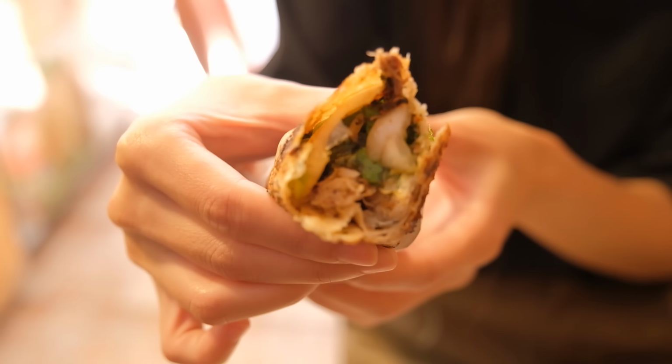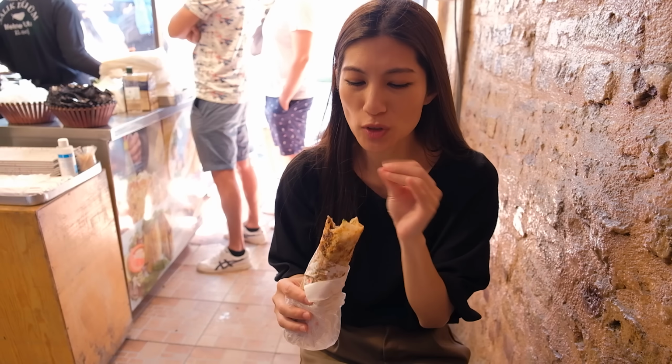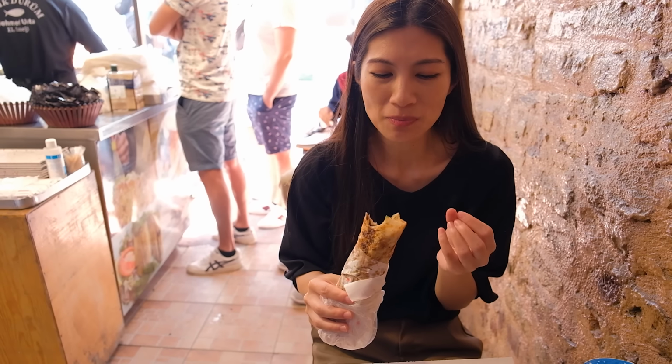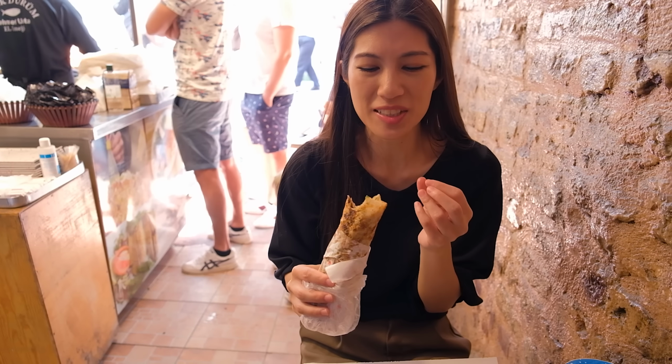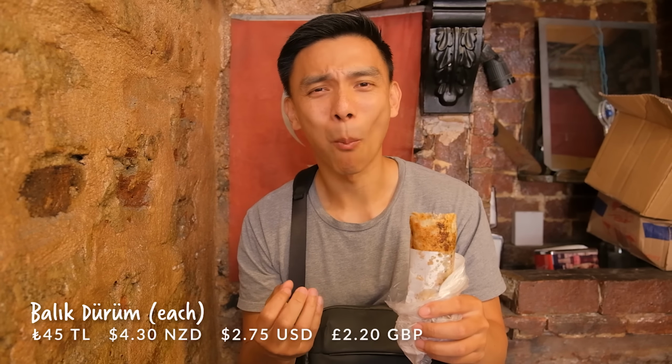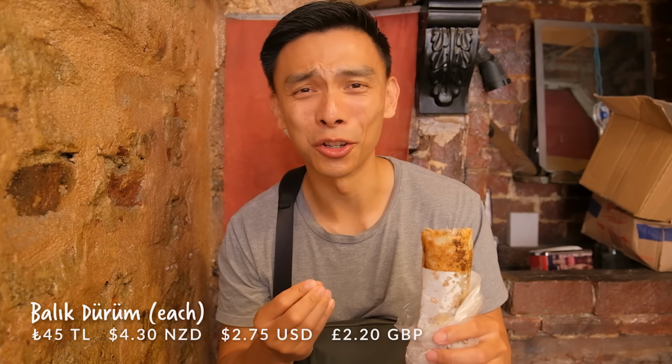That was super delicious. It's packed full of flavor, straight on that first initial bite. It's salty and it's hot and it has the lemony, juicy goodness in it. And watching the chef is pretty incredible because he just meticulously picks out all the bones. It's just amazing. See, good, right? So much good flavor in one little wrap. Lezzetli, that is delicious.